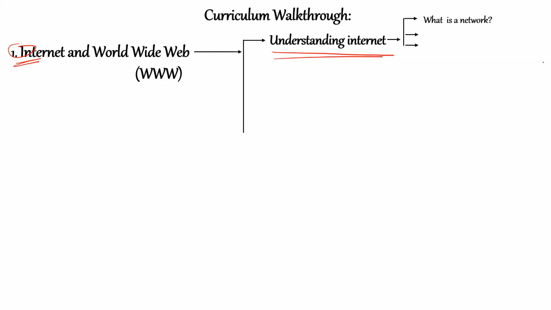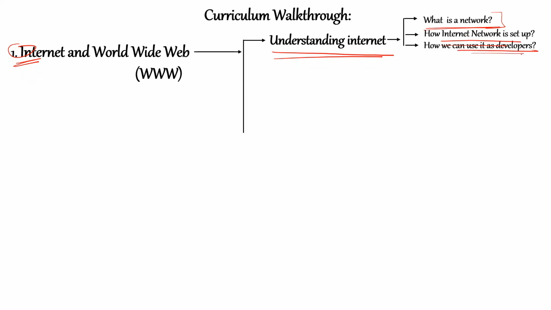Our first topic would be what is a network in general? What do we call a network? Second topic would be how internet network is set up. Network could be anything in layman's language, in general language. Then we are coming to the specific part. What is internet network? And the third part would be how we can use it as developers.